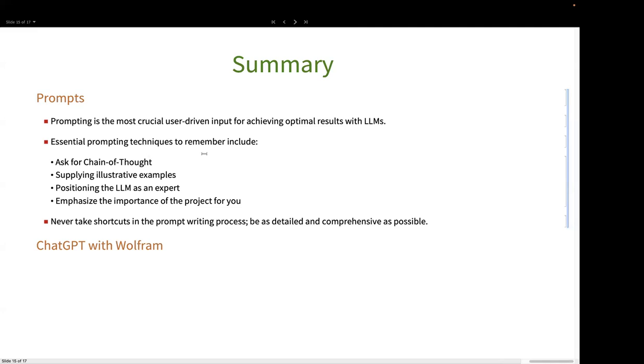Some of the take-homes that I will provide you with after working with this for over a year, not only myself, but my colleagues back at Wolfram: Ask it for chain of thought, which is just a formal way of saying, ask it to explain what it's doing as it's going along. Let it give you more details than you probably actually need, because it helps improve the output. If you're doing something unusual, give it an example. I need you to help me with this. Here's an example, and I want you to change it in this way or do something that way. That helps significantly.